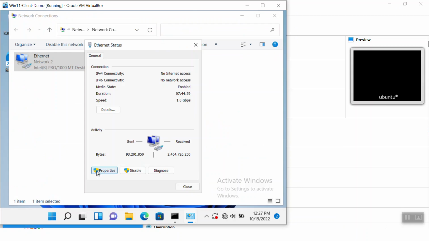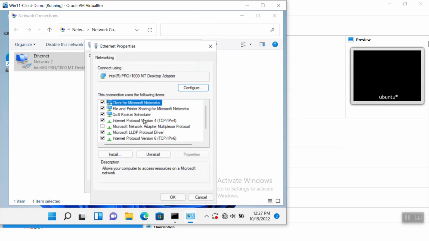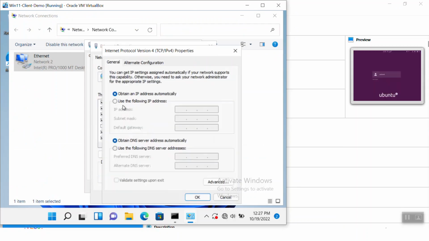I will set up the static IP. I will use IPv4. As we said, it will be 10.0.2.10, with subnet mask 24.